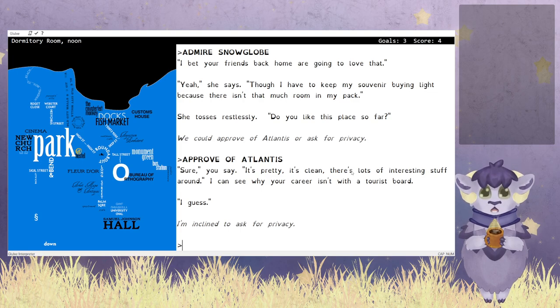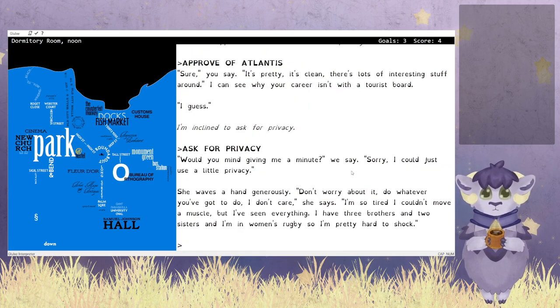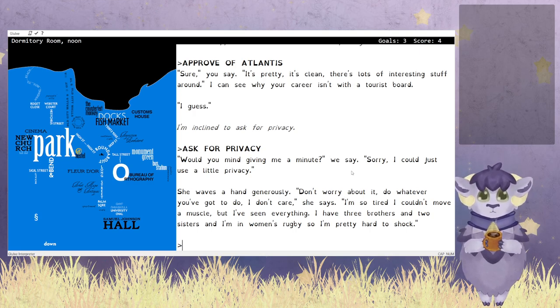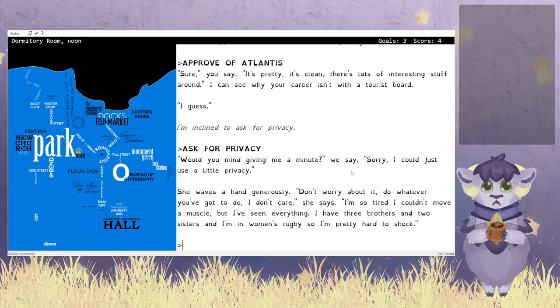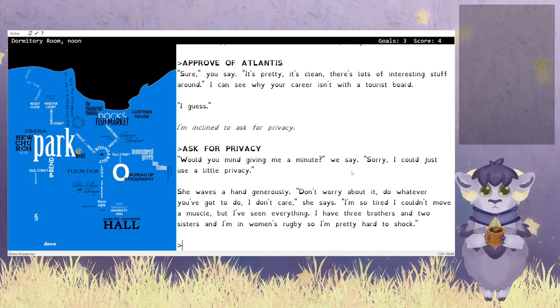And now we've exhausted other topics. And now we can just ask for privacy. Would you mind giving me a minute, we say. Sorry, I could just use a little privacy. She waves a hand generously. Don't worry about it. Do whatever you've got to do. I don't care, she says. I'm so tired I couldn't move a muscle. But I've seen everything. I have 3 brothers and 2 sisters, and I'm in women's rugby, so I'm pretty hard to shock. Okay.